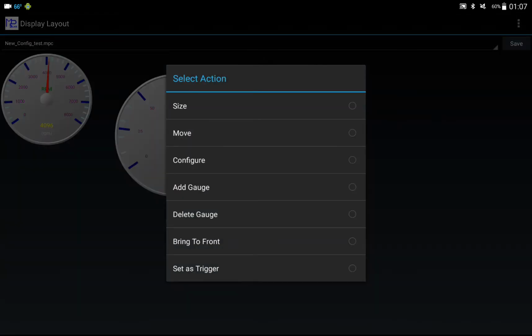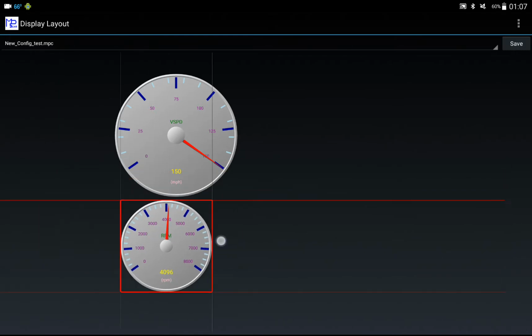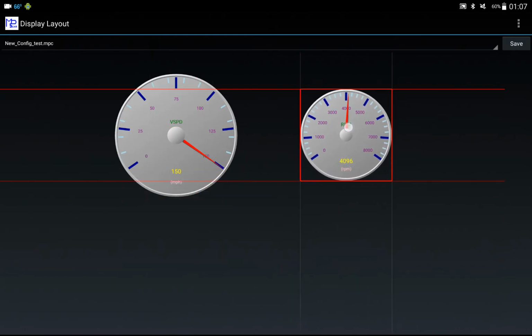So I'm going to move this away on the screen. This is where I'm going to put it, but I'm going to go back and make that change.